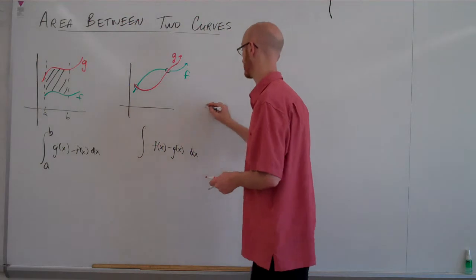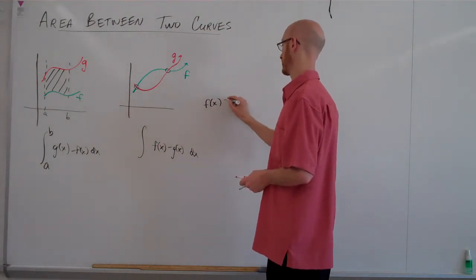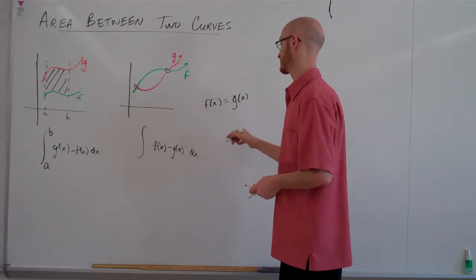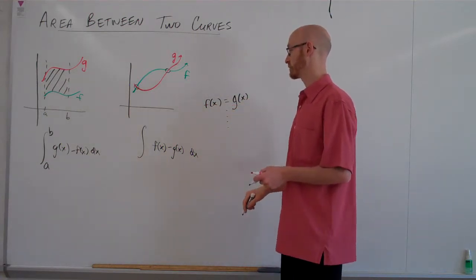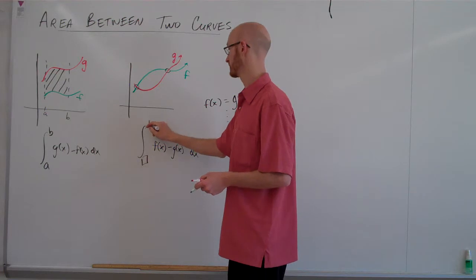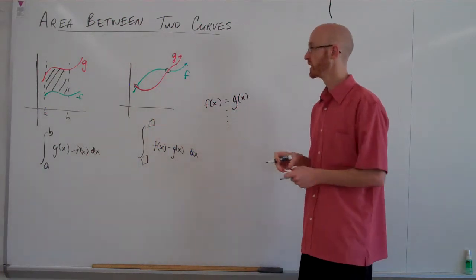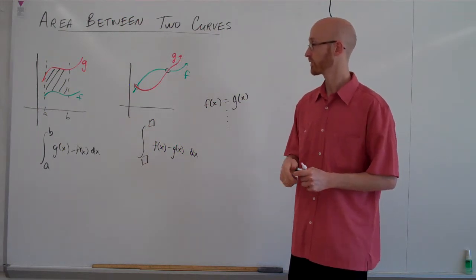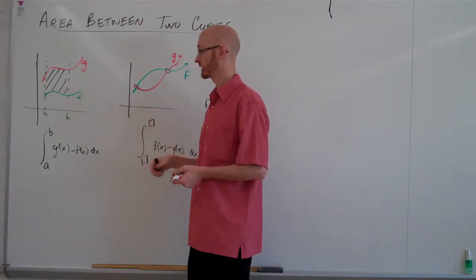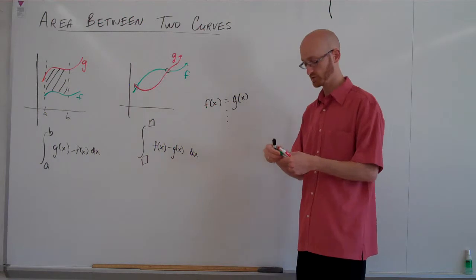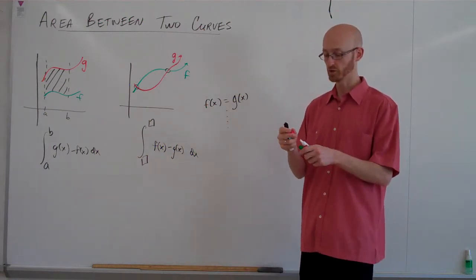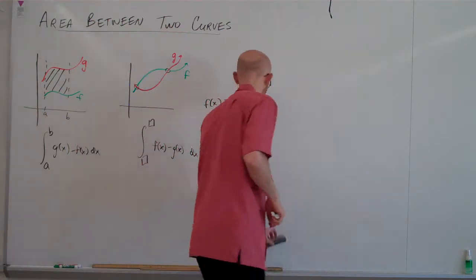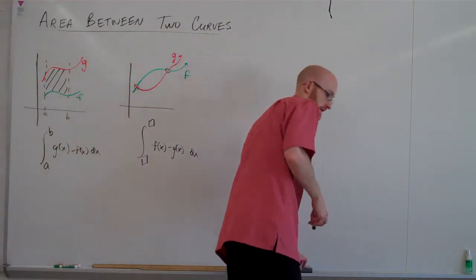To do that, off to the side, we have to solve for when f of x is equal to g of x. So use a little bit of algebra, find your points, and that'll lead you to these two limits of integration. So there's two types of these. Again, one where you're told from where to integrate to where to integrate, and the other kind is where it's your job to figure out what region is enclosed, and then go from there. So let's do an example.